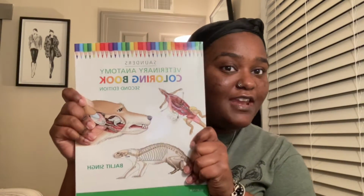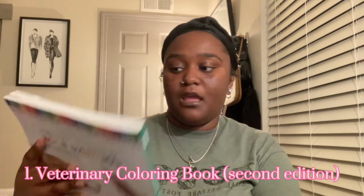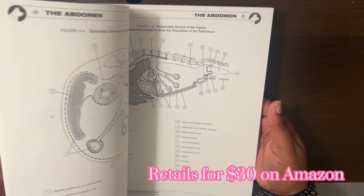The first thing I have on my list, which is actually super important, I literally went looking for it today because I'm not gonna lie to y'all, I didn't use it my first 2 years, and I should have. Now that I'm done with anatomy, I don't really need it anymore per se, but I'm gonna still use it as a source of NAVLE prep and as a source for 4th year and even this year for clinics, is this book right here. The Veterinary Coloring Book, y'all. This thing is amazing. Literally, it has so many different pages. I really wish I colored a lot of it, but I didn't.